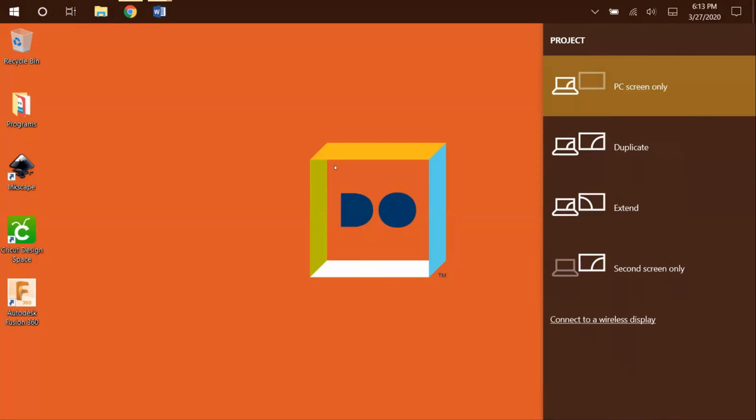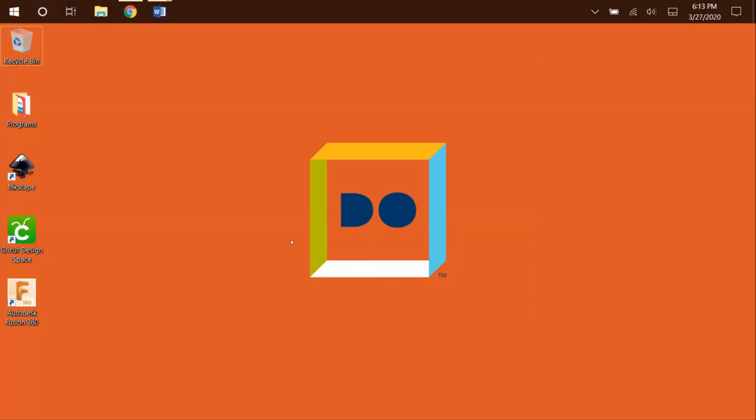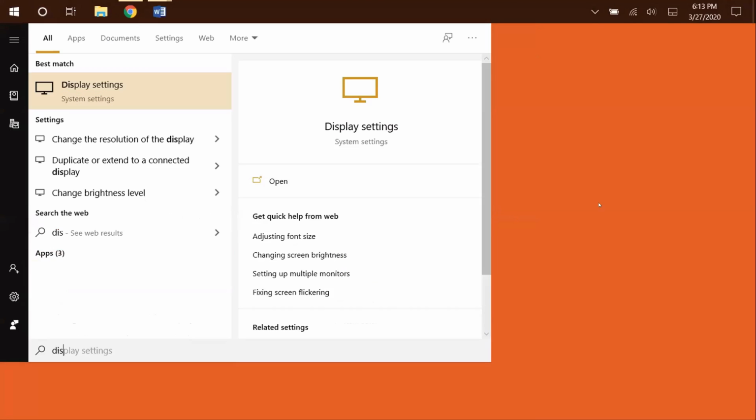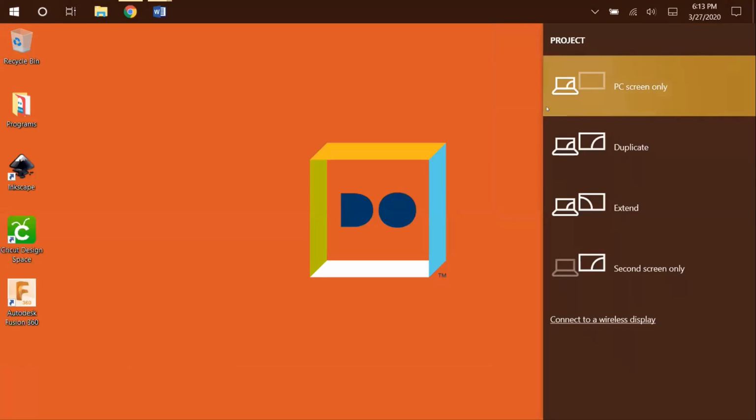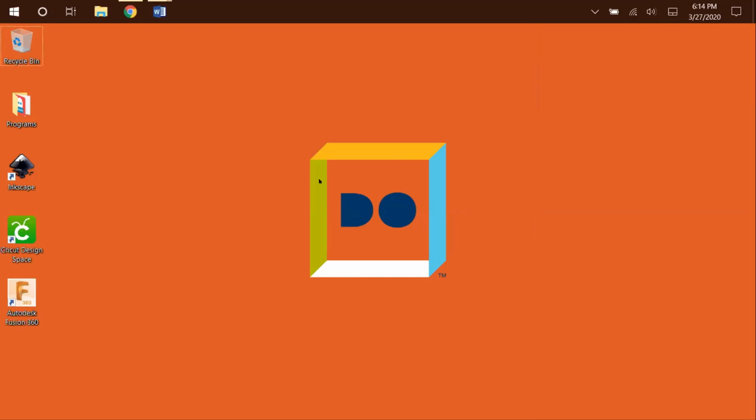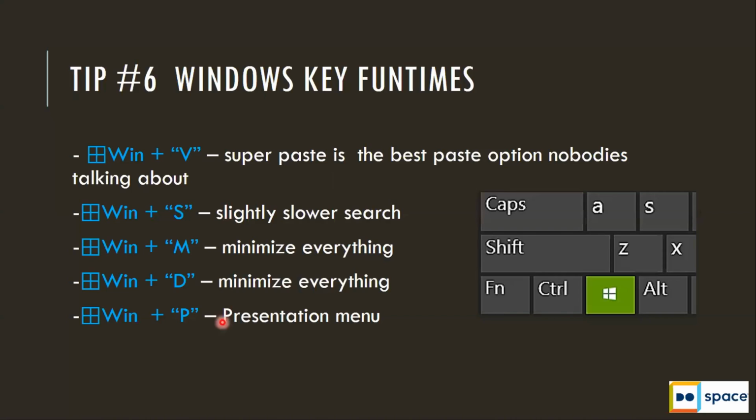Once you have it connected to a projector, this is going to be a lot faster than going into your display settings and fishing around, where do I need to go, or even if you're using our Windows key search for display, it's going to be a lot faster than that. Just Windows key P, and it's going to give you this little quick menu of, hey, what do you want to do with your computer? Do you want to duplicate your screen? Do you want to extend it? How do you want to use it with this projector that you have going? So that is the Windows key and P for that project menu.